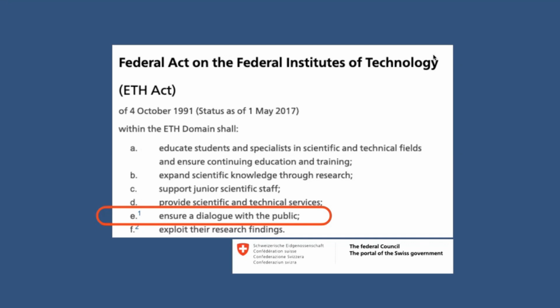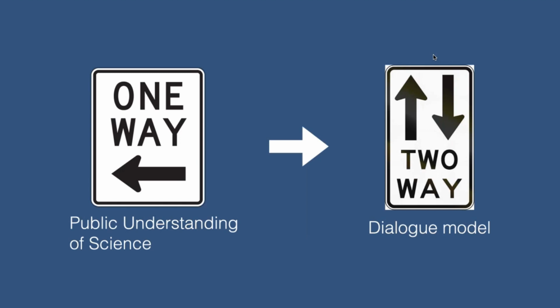Now the question is, how do you do that? And you see here, it's also quite well phrased on the level of the law. They don't say, go and tell the people what you do. They say, ensure a dialogue with the public. So they see this, and I think it's very interesting to remember that the people who wrote this law thought further than just pushing information, but really also dialogue, which means also, of course, listening to the public. So it's a two-way street. And I think that's something that we should probably revisit, and we can discuss in the discussion to what extent we're actually doing a dialogue or just one-way communication.